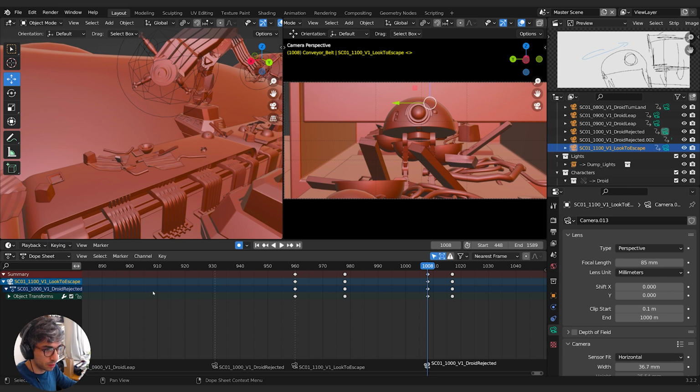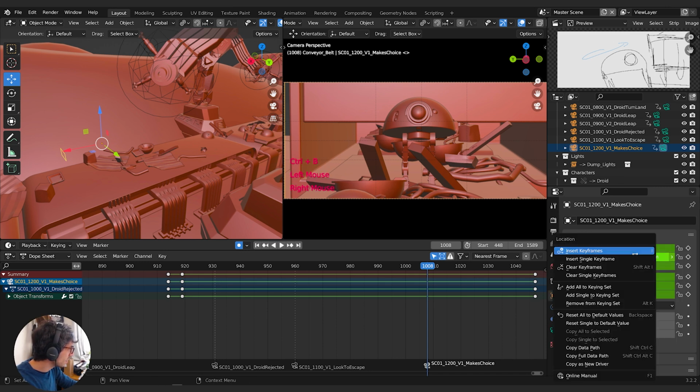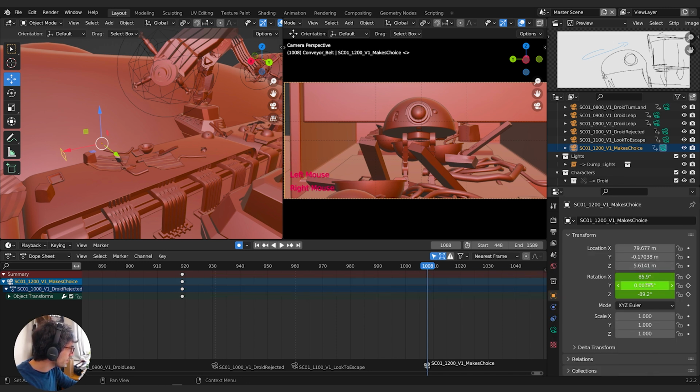And okay, so we're going to look to escape, and then this one, I'll give it 1200, and I'll call this makes choice. So I will bind the camera to this moment, and I'm going to clear all the keyframes from this one.